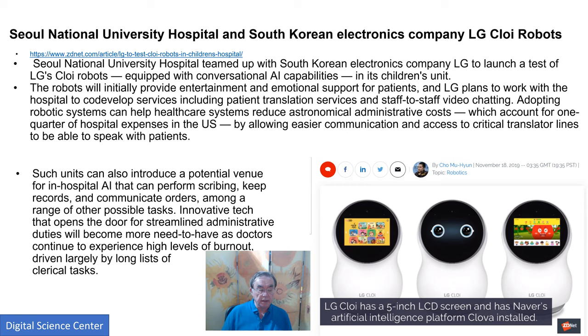Here we have companion robots — so-called Cloy robots with conversational AI capabilities. At the Consumer Electronics Show a few years ago, there were a surprising number of AI-enabled cuddly teddy bears — every AI researcher seemed to have a cuddly teddy bear startup. It's like Alexa sitting in a teddy bear, meant to learn how to keep you happy. This is obviously particularly relevant for patients. The same robot could actually monitor the results from any connected devices.